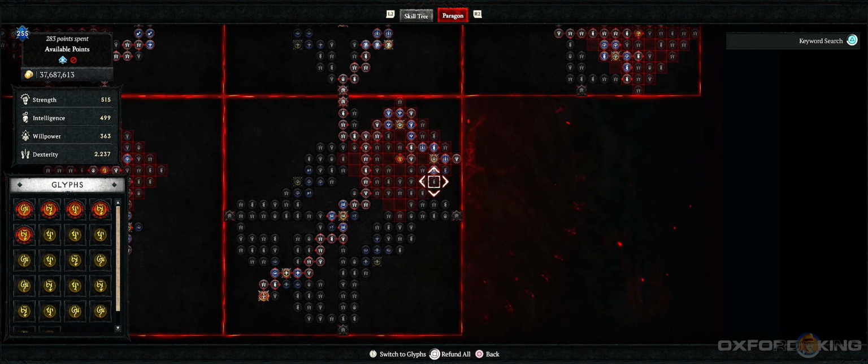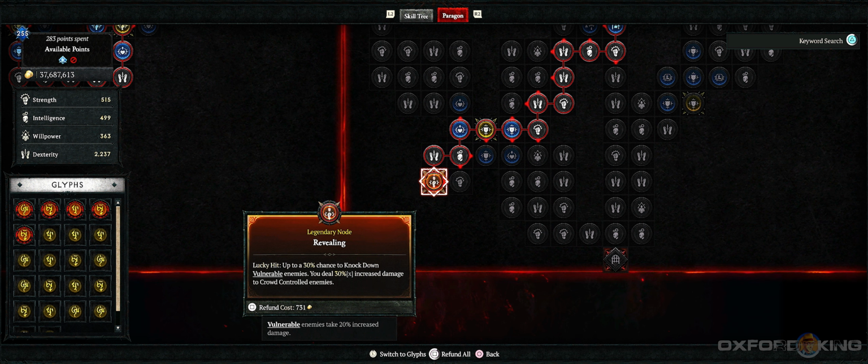For the 5th and final board, we did go with the Revealing one. Now, this 5th board, I tried looking at so many different board options. I sat here for probably a good 2 days rotating the 5th board in and out, in and out. I didn't know what to do here. So I ended up landing with Revealing, and I feel like my damage did go up. It was noticeable, so I stuck with it.